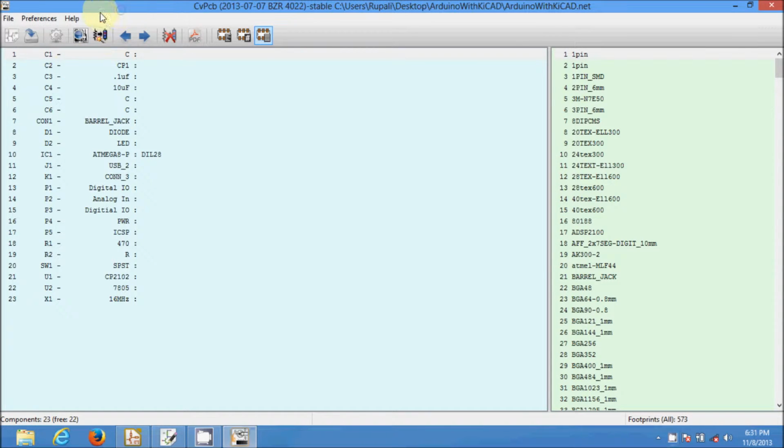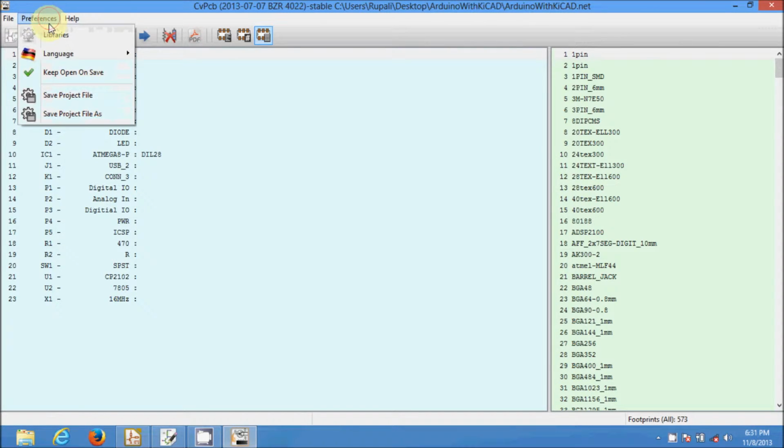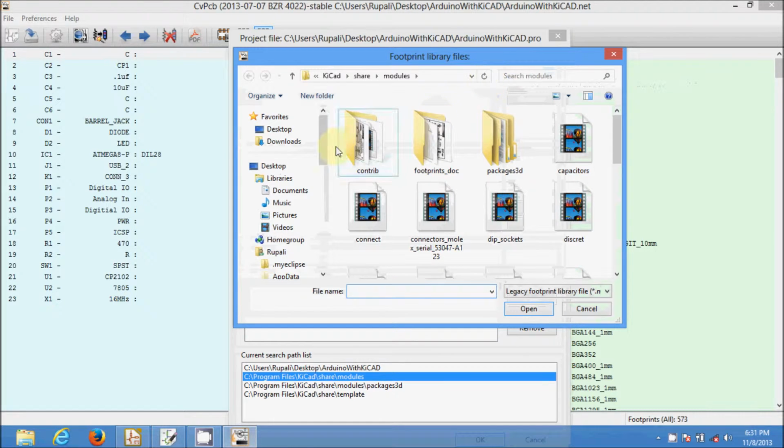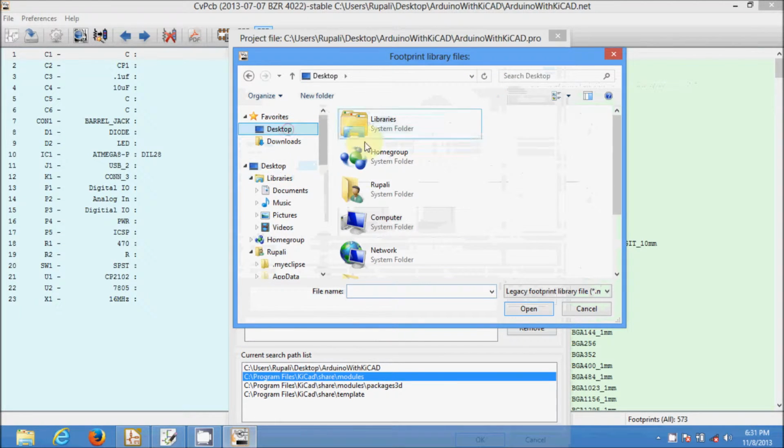Alright, now we need to link the footprints file with this particular tool. To do that, click on preferences, add on libraries, and then add the file which you have just copied.